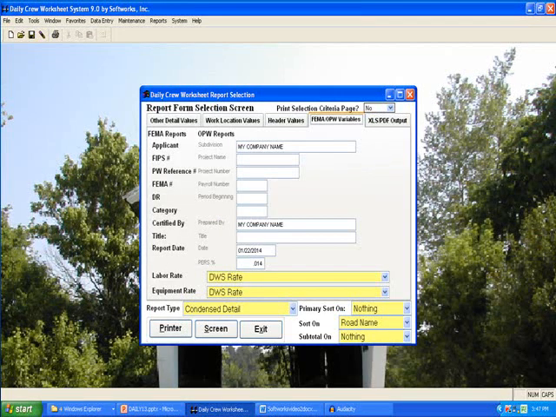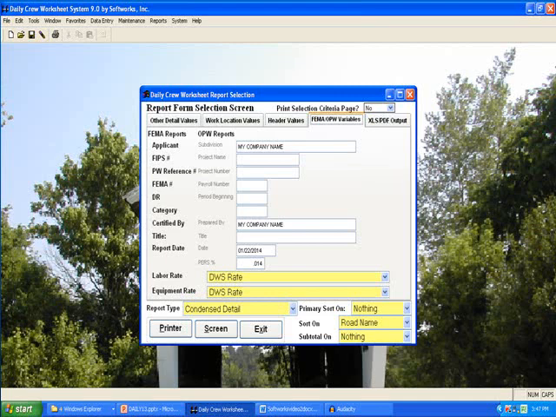Click on the FEMA OPW Variables tab when printing FEMA or Ohio Public Works reports, or if you would like to print any other report using different equipment or labor rates. This page contains report variables used specifically for FEMA and Ohio Public Works reports. You can also choose to use different labor or equipment rates for any report using the drop-down options available on this page.